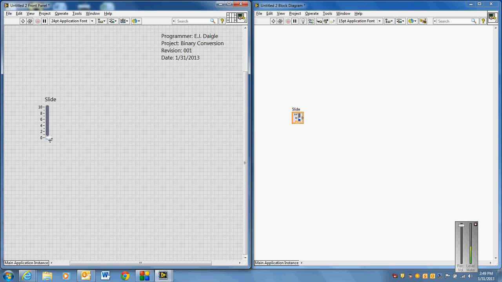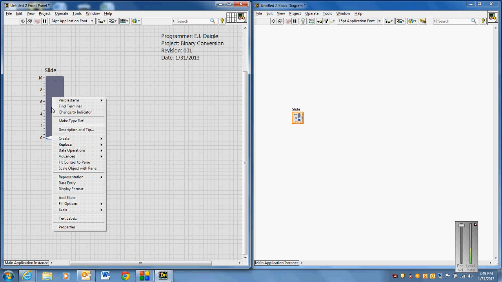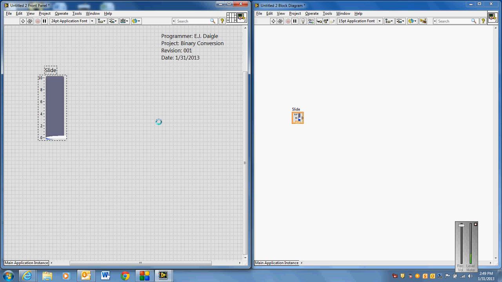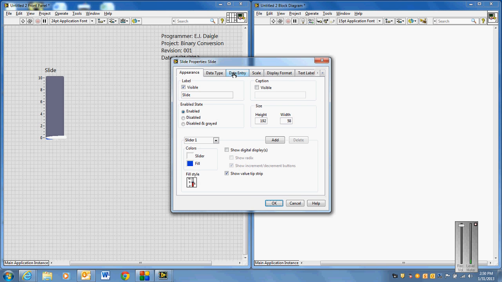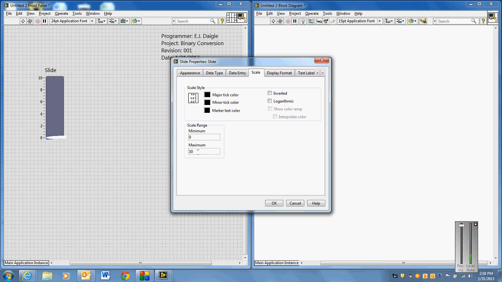And again, for the homework, I'm not positive off the top of my head what the range was going to be. But for this particular demo, I'm going to make it really small. I'll go to 4 is all I'm going to do. So I'm going to right click on this, go to properties, and I know for the homework they go over 4, so you'll have to do a little bit more math than what I'm going to show you in here, but we'll get this thing running. So I'm going to go from 0 to 4.